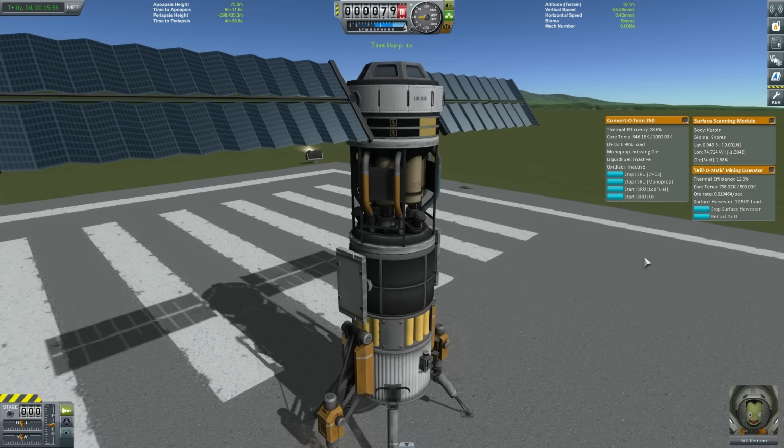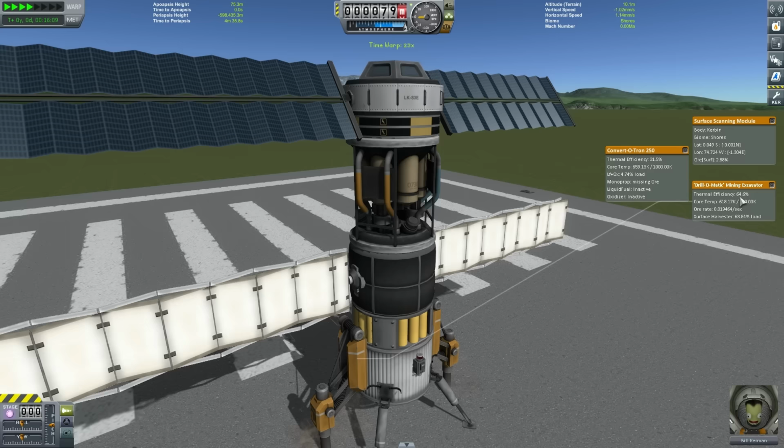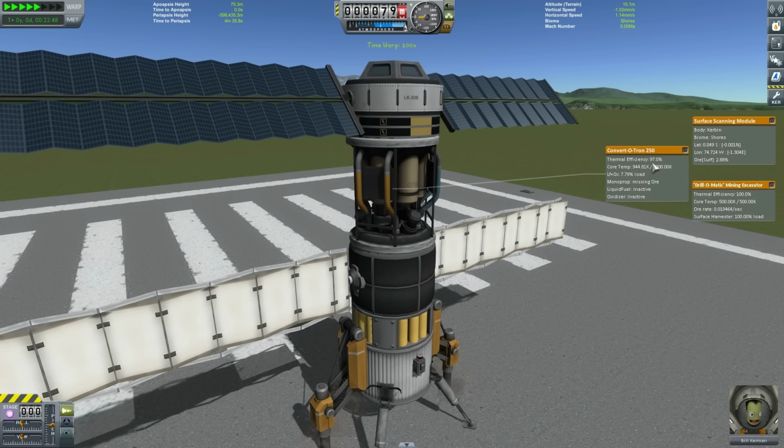So for that exact reason, we've got a few radiators attached to the side of our vessel here, which we can extend out. And as we extend them and time warp again, you'll actually see that the thermal efficiency of both our Drill-O-Matic and our Convertitron units is going to go right back up to 100% over time. And this is what we want when we're converting our fuel. We want this to be as efficient as possible because it can be a slow process.